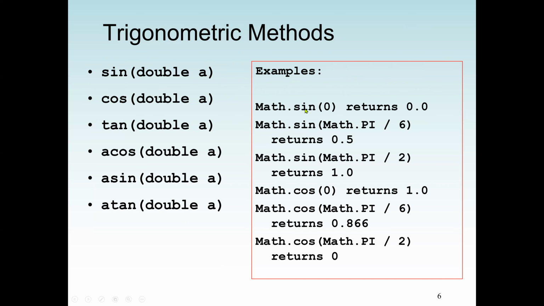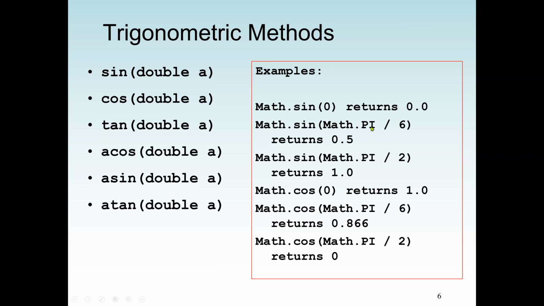Here we have an example for Math. Anytime we are using the method, we have to start with the class name. So Math.sin, which is our sine method. It's the same thing with System.out.println. We are using the method println, but we also have to include the class name, which is System. We also have a second example, Math.sin of Math.PI, again this is 3.142. The value should be in radians. So it's 3.142 divided by 6, and that will return 0.5.